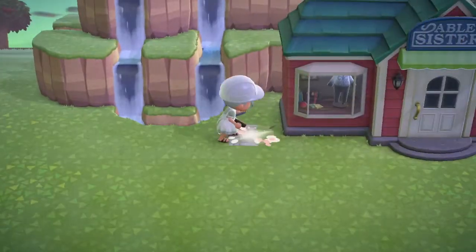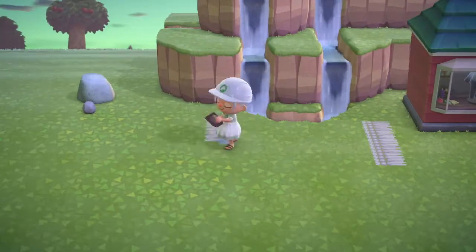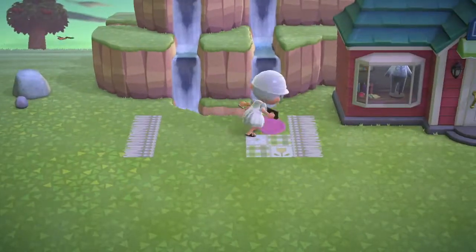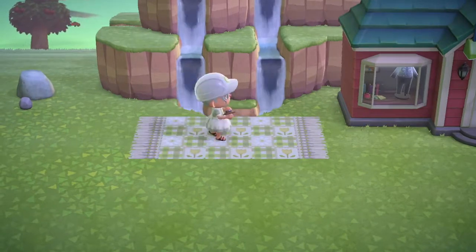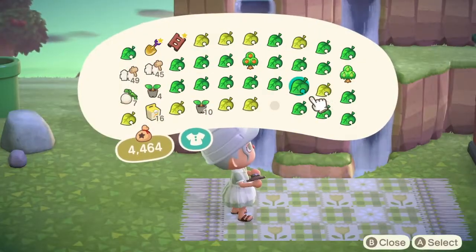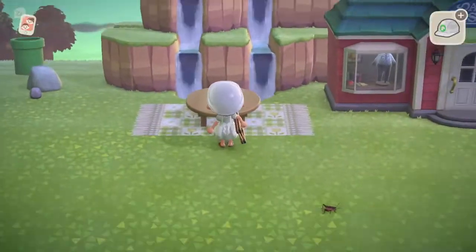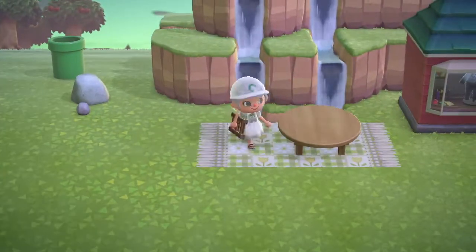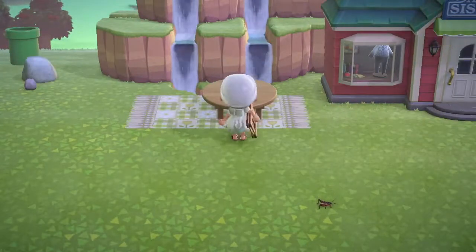So I know I want to have a little sewing area right next to the shop, kind of like a little area if Mabel or Sable wants to just come outside and do some designing. So I'm just using this little tea table and then figuring out what items I want to place on top of it.